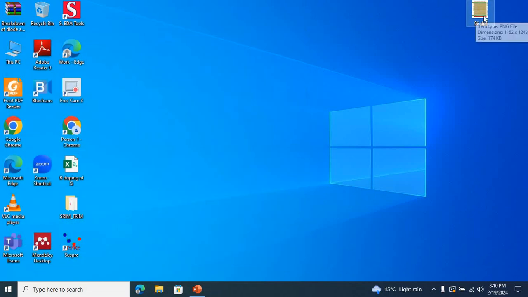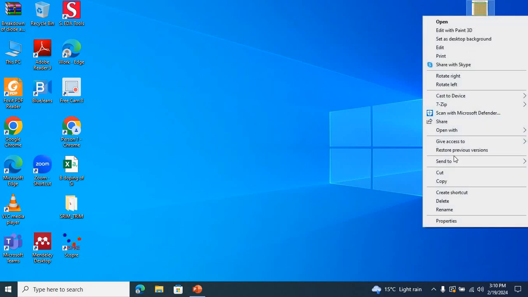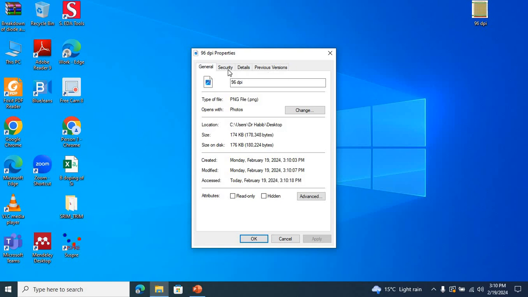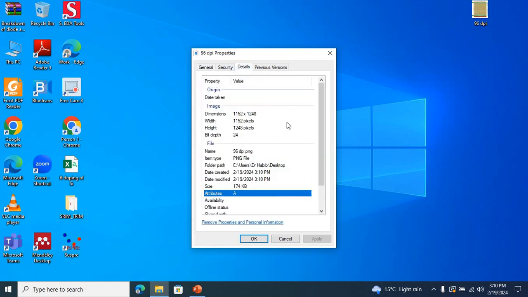And also for this 96 DPI image, if you go to properties and then click on details, you see that the resolution of this image in terms of PPI is 1152 by 1248, and the size of this image is 174 KB.